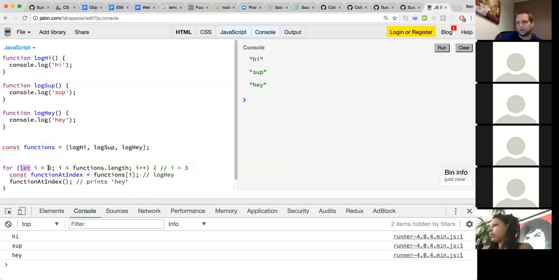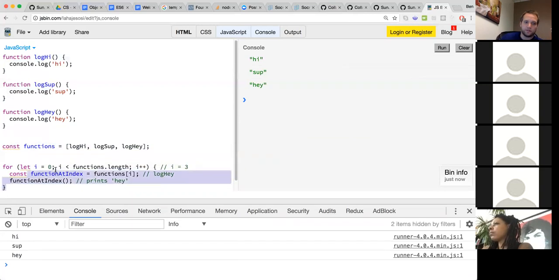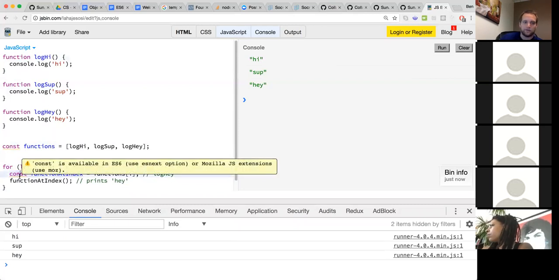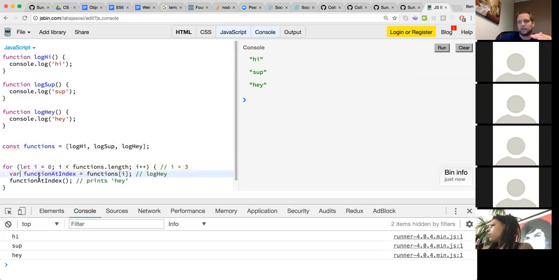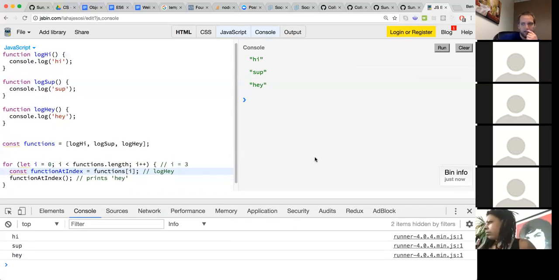Yeah, actually use const. That's right. So const and let are block scoped. So at each cycle of the loop, function at index is disappearing and then getting recreated. If you used var, then it creates the variable on the containing function scope, then it overwrites it. But yes, you're right, it should actually be const. Good catch there. But again, don't get confused by that if it kind of went over your head.